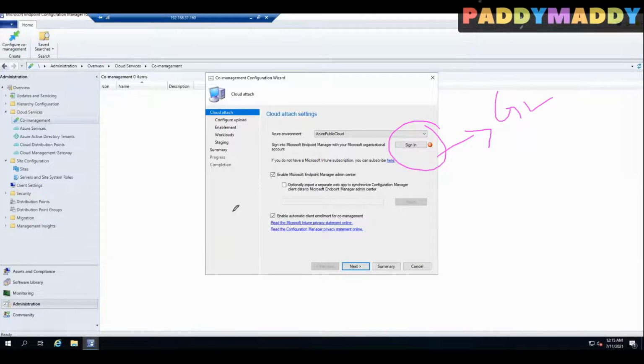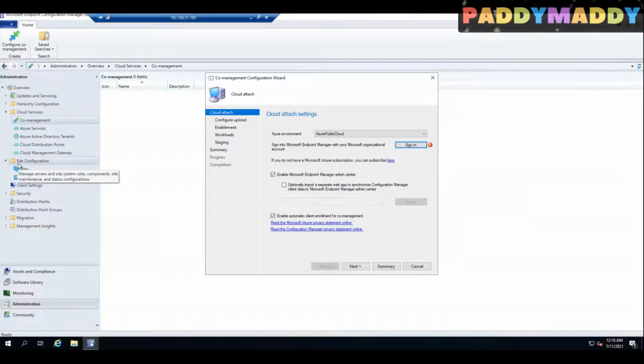Okay, and this is where it is asking to enable Endpoint Manager admin center, meaning the devices can be managed at a later point with the uploading option here. Okay, so we will definitely take the configuration here.